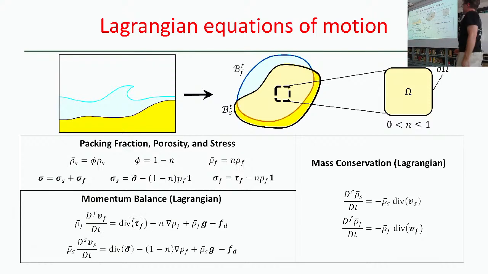And importantly, we have now momentum balance. So the solid body and the fluid body must each satisfy their own momentum balance equations. All right, and so each on its own looks sort of familiar. You have in the fluid phase, you have divergence of fluid shear stress. You have a buoyancy correction. You've got gravity. And importantly, you have drag forces now from the solid on the fluid and vice versa, such that if I were to add these 2 equations together, the drag forces and buoyancy effects would cancel, and I'd have a perfectly fine right-hand side for a momentum balance.